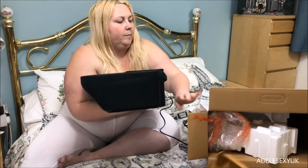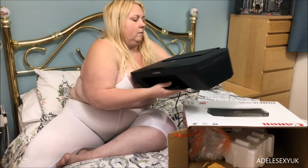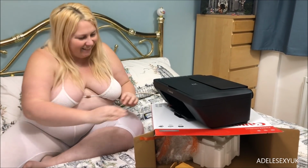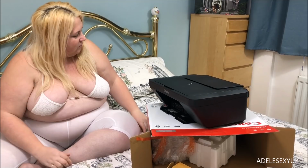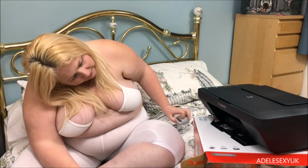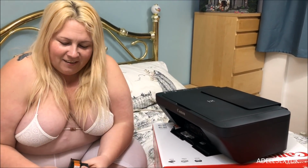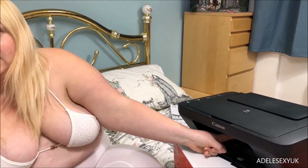Right, I'm gonna have to do it this way around because it doesn't like. I tell you what, I'll put it in the box. Then at least it's a bit higher for me to be able to see the ink. There we go. That's a bit better. Now you can see, and I can see. Open the door, and let me in. Right, so we have a 545 Canon black. Yes. So the black always goes closest to... Oh no, it wants the black on the outside this time. Okay, so the black it wants going on this side.